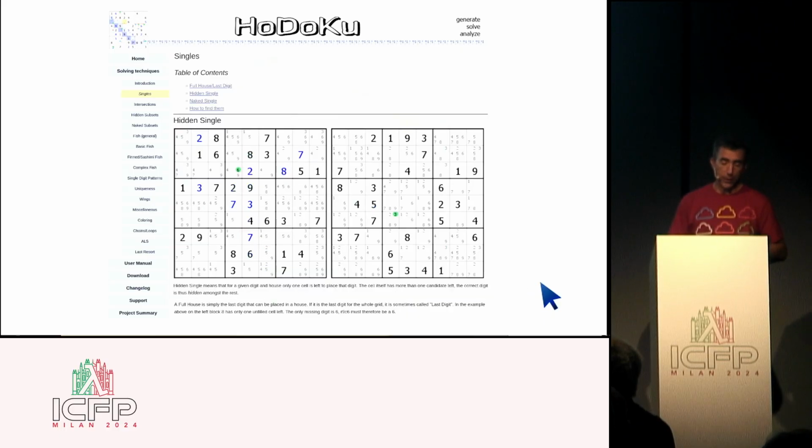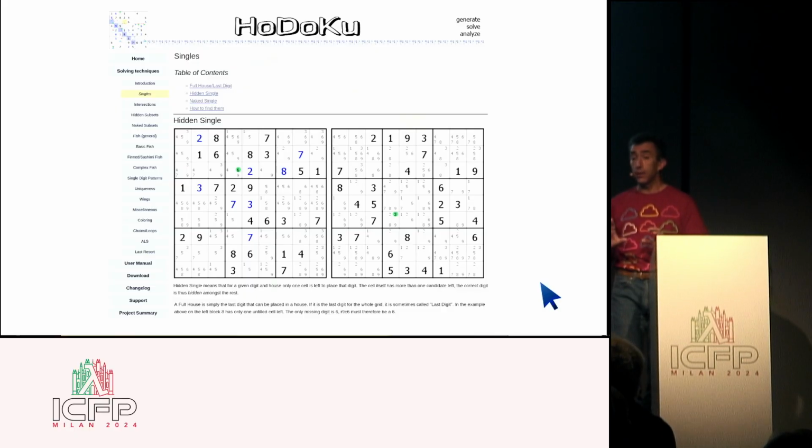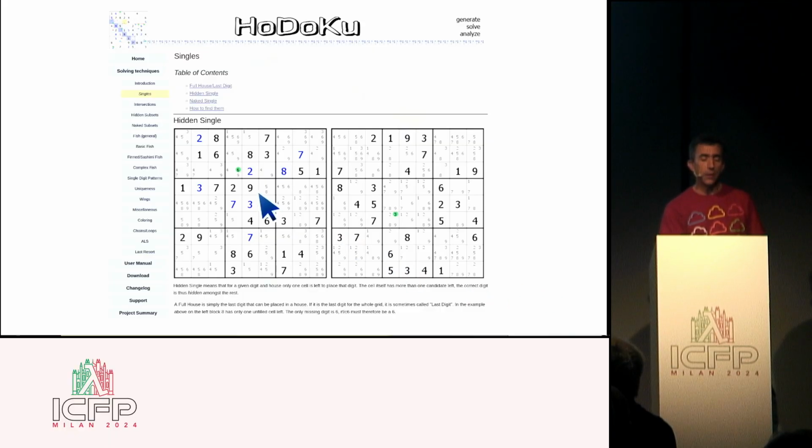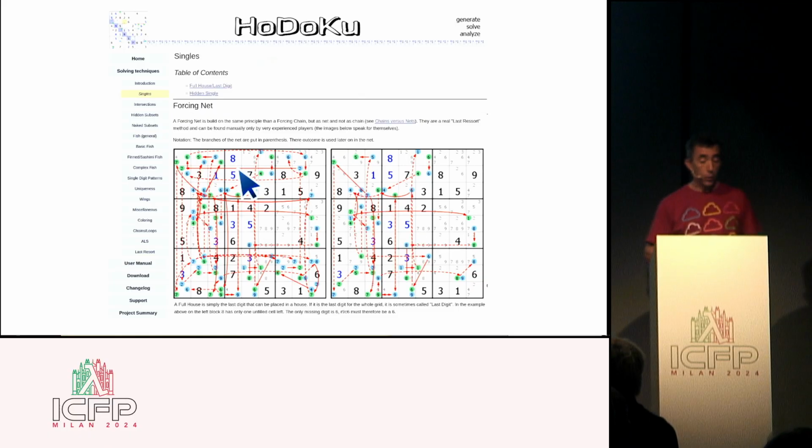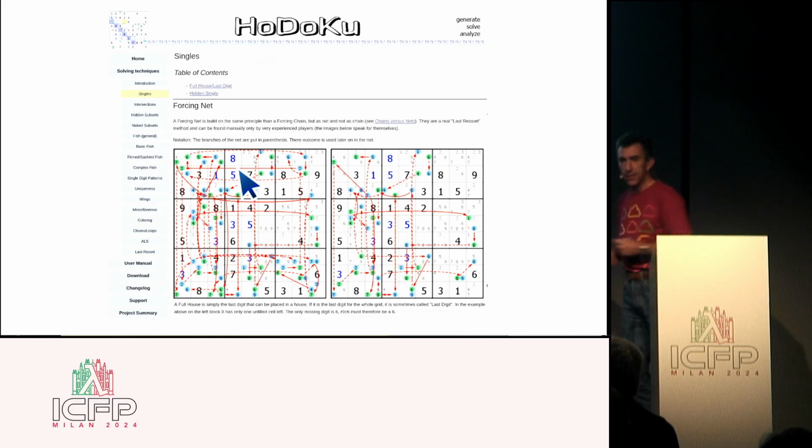Some heuristics and strategies are slightly more involved, and the one called hidden single is slightly more complicated, but it's still pretty simple. This one tells you that in this cell, it can only be a 6. Why is that? Because we cannot have a 6 here because of this one over there. We cannot have a 6 here because of this column over there. And because of this one here, it tells you that in this row, there must be a 6. So there cannot be a 6 here. So the only place a 6 can fit is here, et cetera, et cetera. So you have nice strategies. You have the butterfly strategies, the wing strategies. And you have the last resort strategy, which is something very hairy like this one.